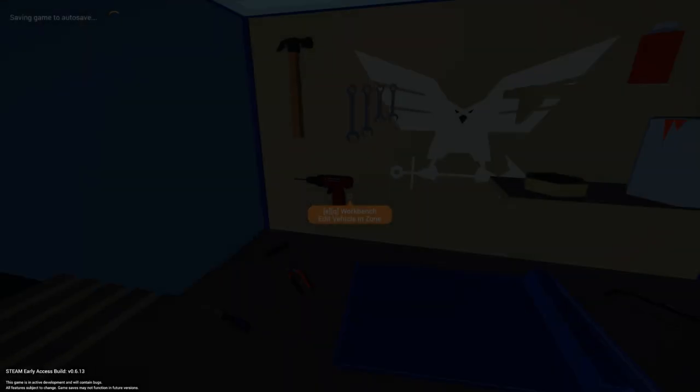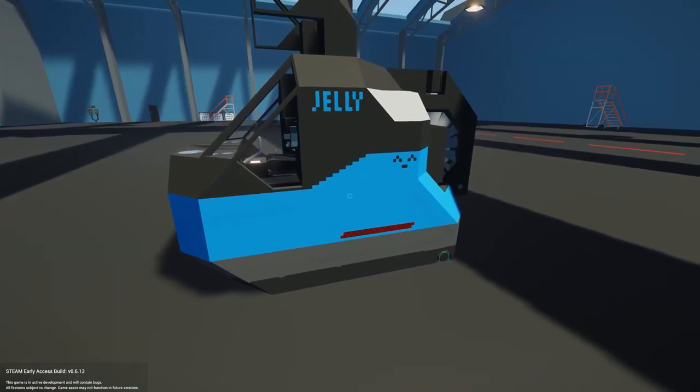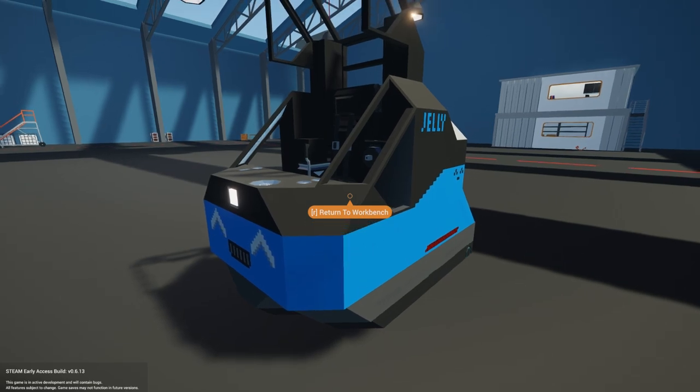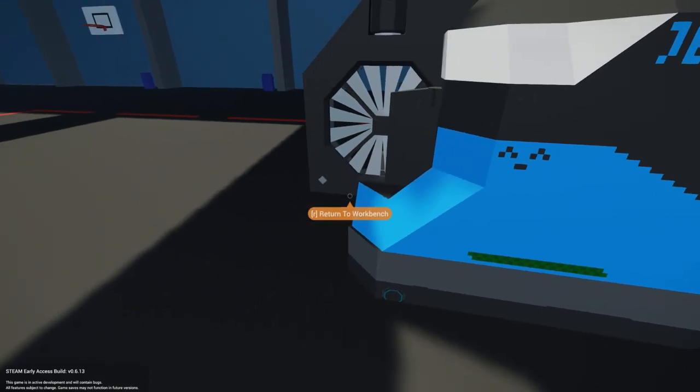This is called the Jelly. This is a flying creation. I really don't know how to explain this. He shared this through my Discord. I almost thought maybe it was a work-in-progress plane, but I realized this is it. This is the thing. What in the heck is going on here?